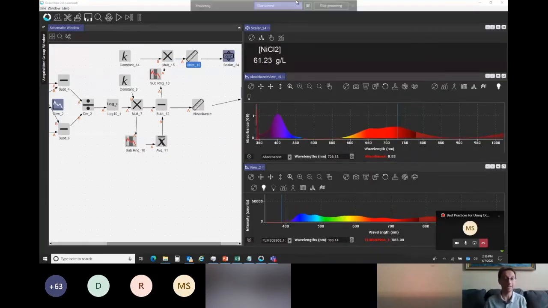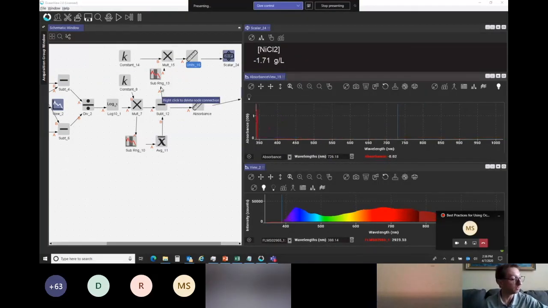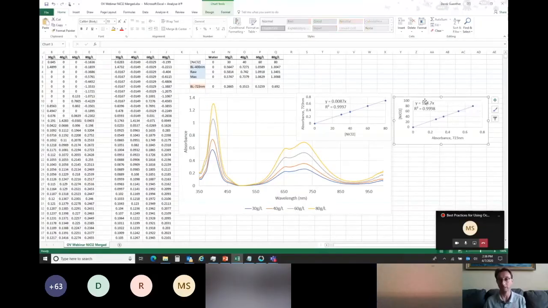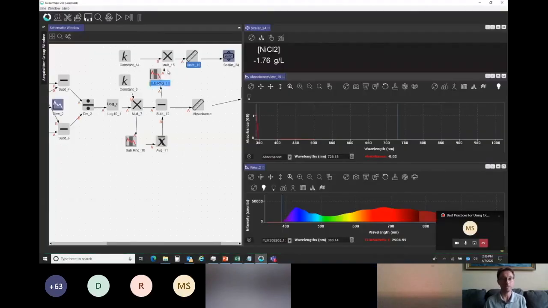So now we're very quickly getting an answer about these solutions that is very important for this nickel plating process, so we can quickly adjust the dilutions. Now, real quick, this is a good way, if you've already done the analysis and you know what this coefficient is, to put this in. But let's say that you've got a huge calibration regression and it's updated very regularly. You don't want to deal with putting in just a constant value like this. So let's get rid of this. We're going to feed in an external file.